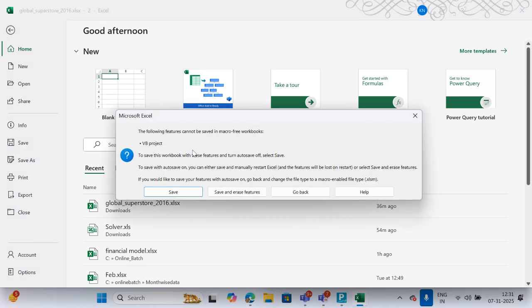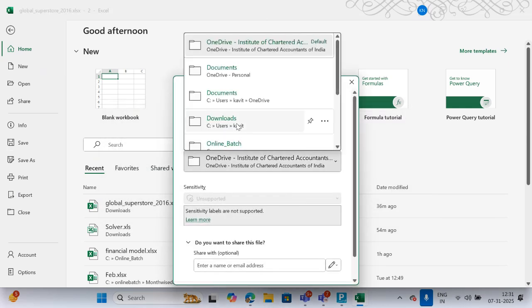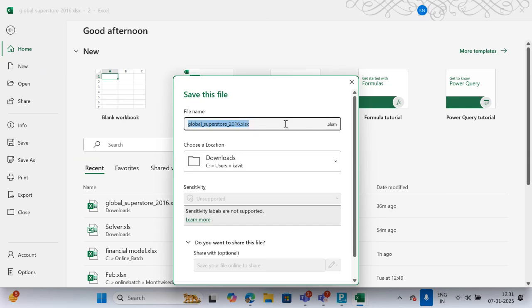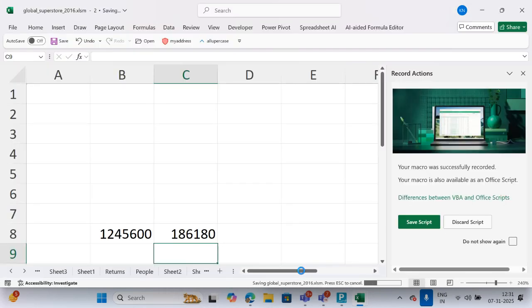When you save it, it gives you a message. So you should save the macro-enabled workbook from here. The extension is .xlsm. Is it clear? Now the macro will run next time also. When you open this workbook next time, the macro will run. Otherwise, the macro will not run if you saved it as a normal .xlsx. If you want to save your code with your book, save it as .xlsm, that is a macro-enabled workbook.